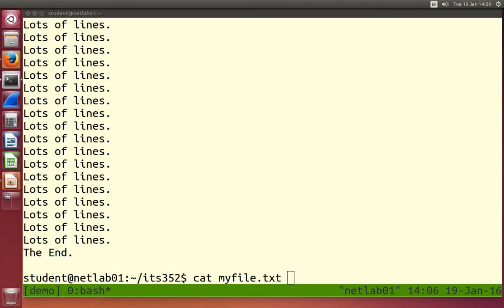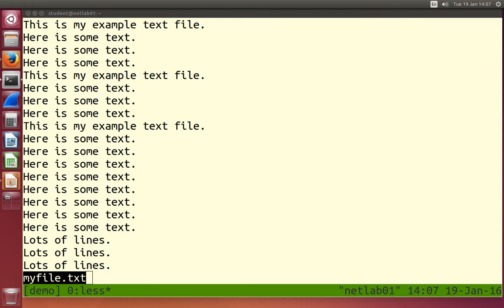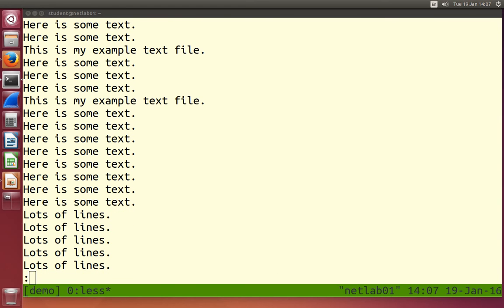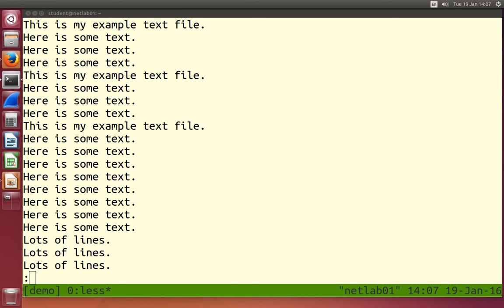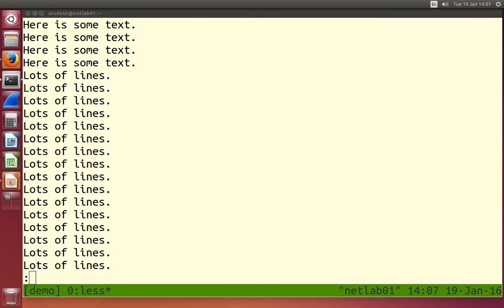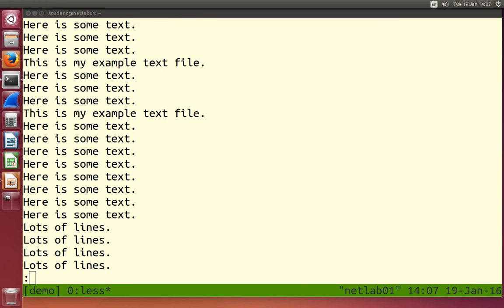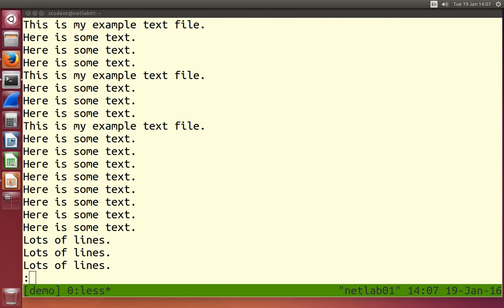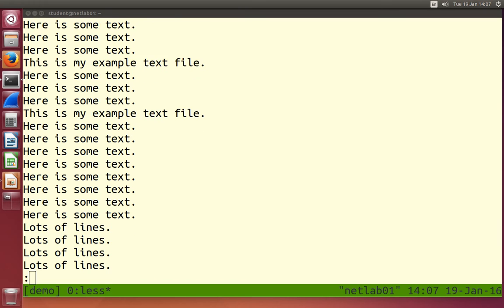You may have noticed in my case, because there are lots of lines in that file, when I did the cat, I missed the first lines. So instead of using cat, sometimes we can use less. Less, again, shows the contents of the file on the screen, but page by page. And now I can scroll up and down with my arrow keys. So it's got the top lines, and I scroll down and I get to the bottom of the file. So less is slightly more advanced than cat. Cat just shows it, less shows it, but has page breaks. Q to quit less, like the man page, Q to quit.